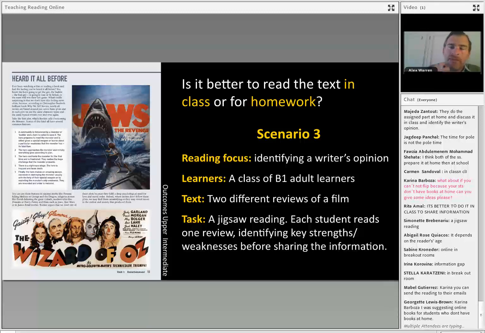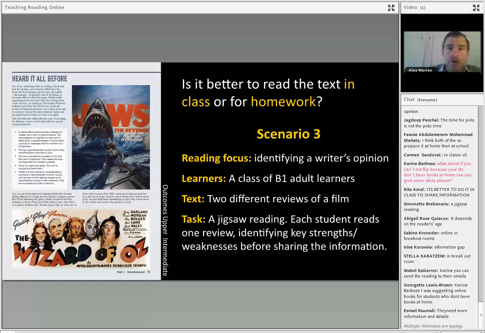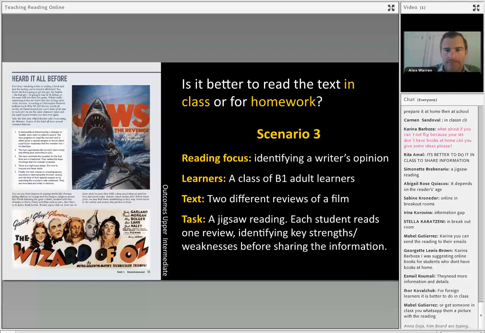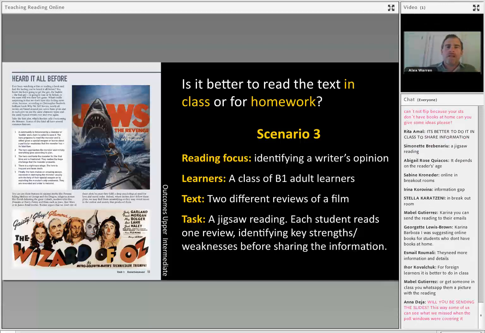Therefore, it allows them the amount of preparation time they need to successfully complete the task. In this case, summarizing a review to their partner, identifying the author's opinion. So there's actually a lot going on there. So that's my viewpoint. You don't have to agree with me, but that's how I would propose it.